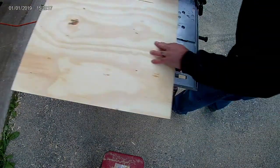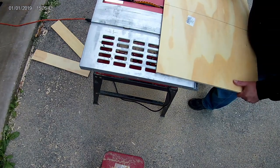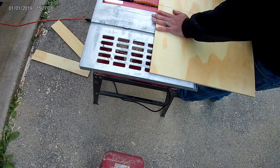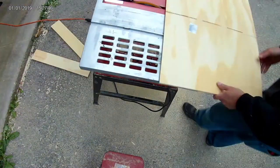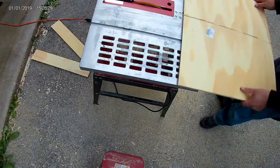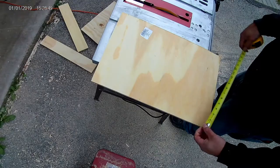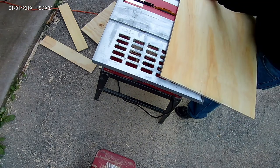And I believe it's, trying to remember my measurements here. 19.5 by 8.5 for the sides, and then 12.5 in the middle, and then, oh no, it was 12 1/16 in the middle. And then at the bottom, so when you do the bottom plate, it's 19.5 by 13 1/16. So, pretty straightforward.